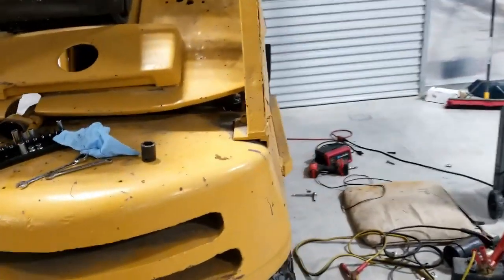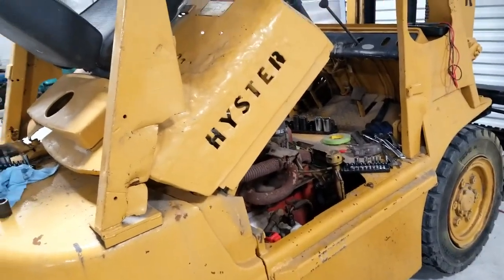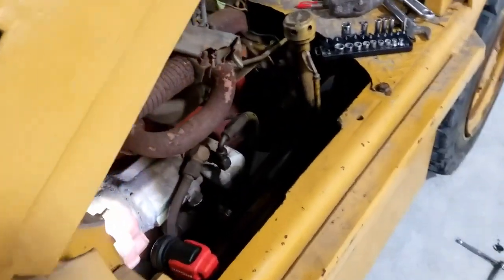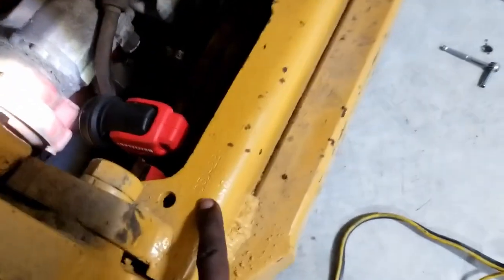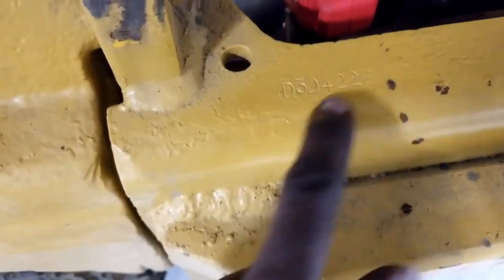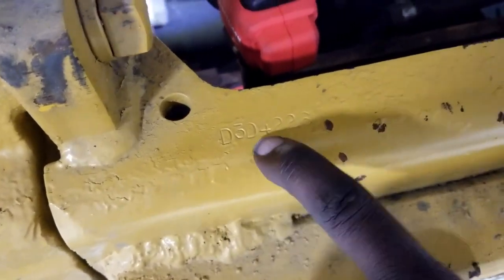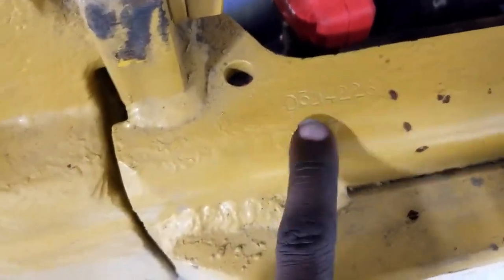Now, I looked at a lot of pictures. I tried to go off of some cues as to how to find this out. And this is for all of the Hyster people. Look at the engine, that's where I would start. And then also underneath this panel or on the frame here, there is a part number, a serial number. This serial number is not the serial number. I know that sounds odd, but it's missing digits and it's also missing a letter at the end. But a lot of people on the forums have this serial number. This is really a D003, D4226, some letter. That letter indicates the year. The D3 or the D003 indicates the model.